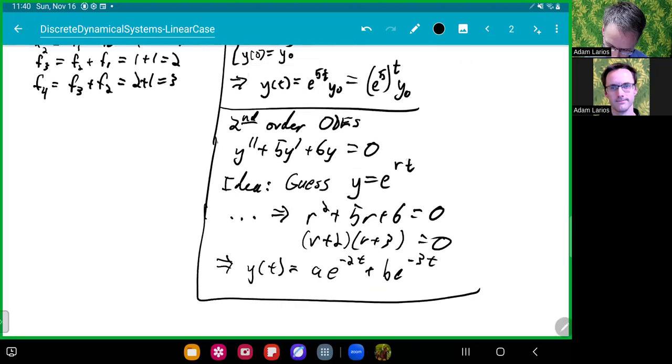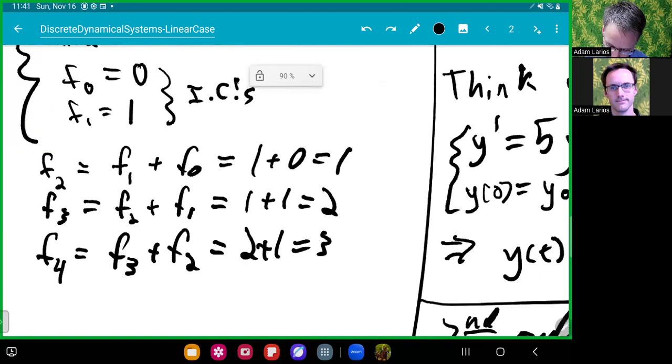So that is the idea: we have an initial condition, and after solving for the possible roots, we form a linear combination to solve. And then these a's and b's are arbitrary. We can use the initial conditions. If any initial conditions were given for our ordinary differential equation, we can use those to solve for a and b. Okay, so how does that help us here?